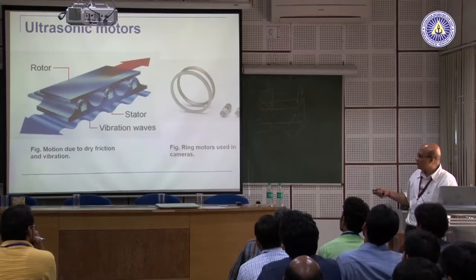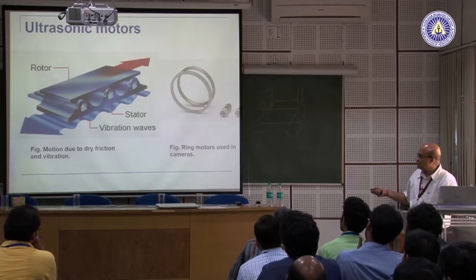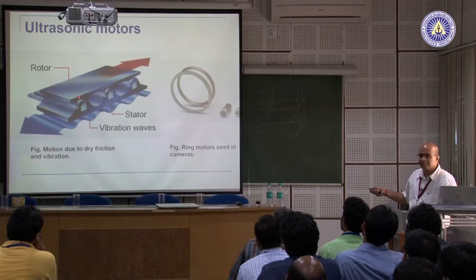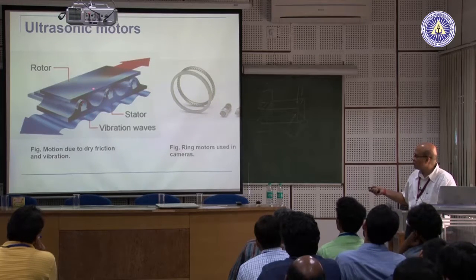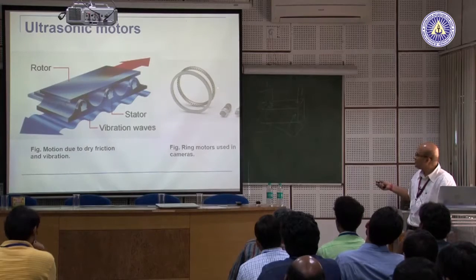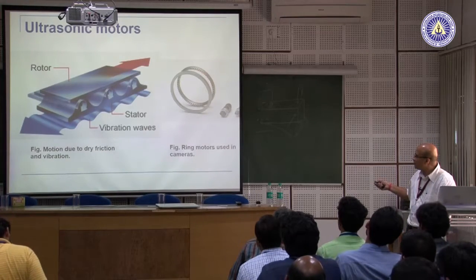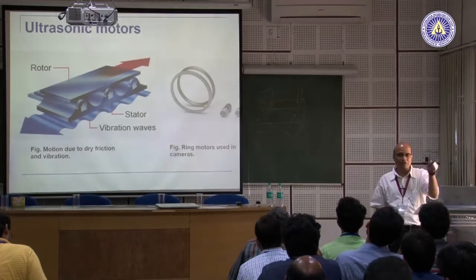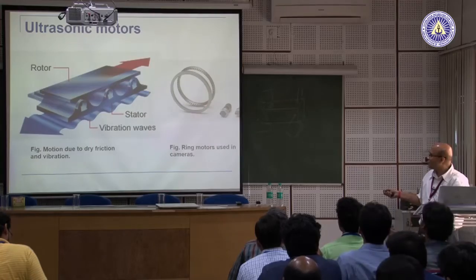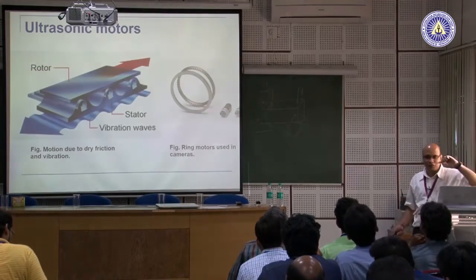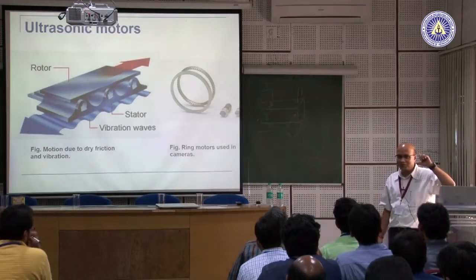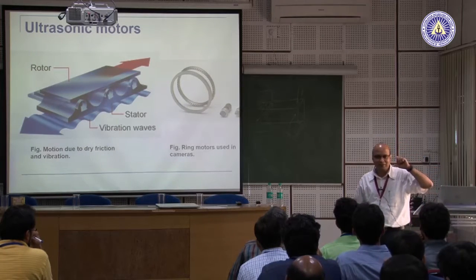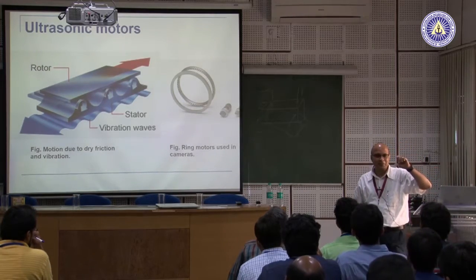And how it is actuated is that first this one is actuated. This fellow being piezo, if you give it a particular charge, what will happen? It will give a small kick, a small force. So, if I actuate this one, then this one, then this one, it will move a little bit in that direction. And these are the piezo crystals which you can see, those teeth. At any time one of them is actuated and it moves at that frequency. So, this fellow will start rotating slowly. If you notice very carefully, when the camera lens moves, it is not continuous motion, it moves in steps. Notice carefully next time.